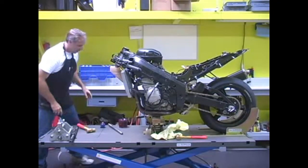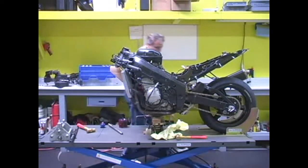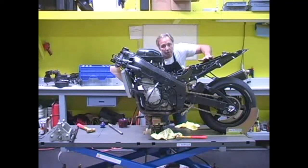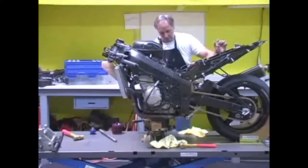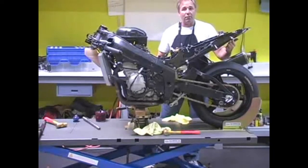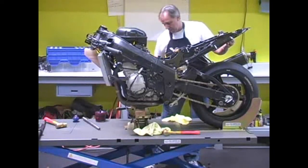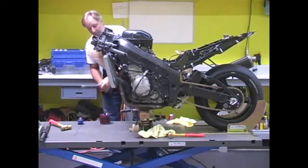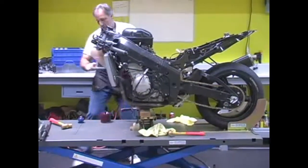Okay, we're going to go ahead and take the swing arm pivot out now. If you see underneath the bike right here, you see that we have a jack underneath here, and the reason why the jack's important is so that we can lightly support the bike. If you look over, I'm doing it with one finger. I'm going to put this back in because I forgot to grease this.